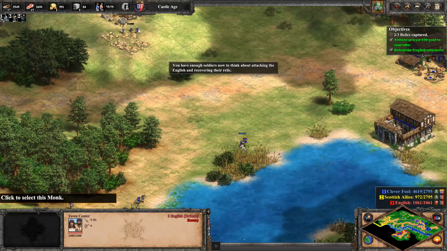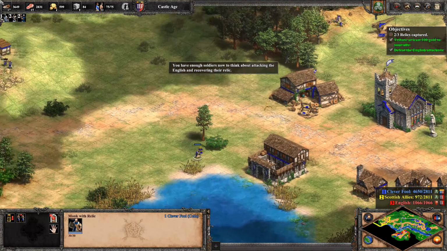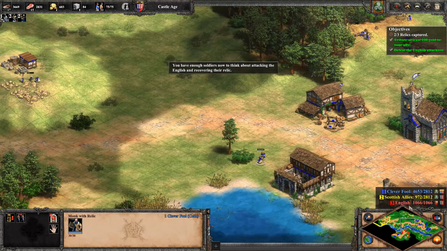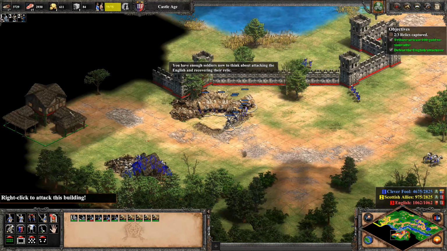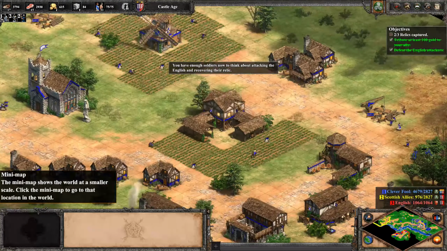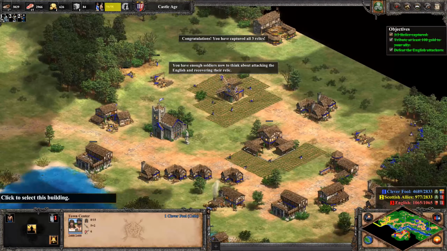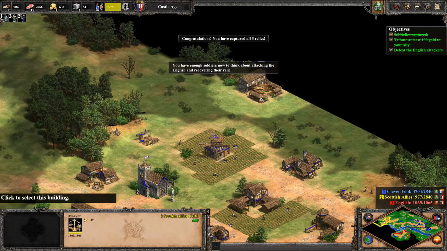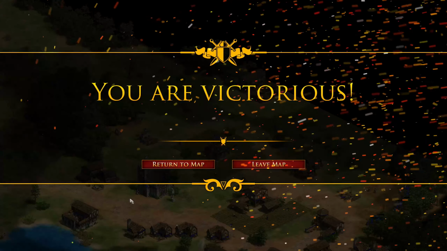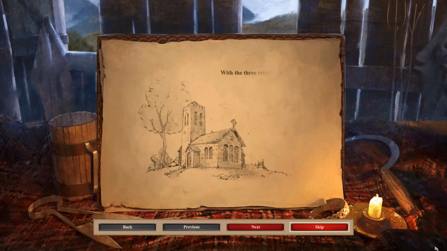All right, now we just gotta wait for our monkey boy to get back. Go! Go! Congratulations. You have captured all three relics. Very good. And I think we got free Karto too. I wonder if cartography is just straight up auto research these days. I don't remember. Okay, let's leave the map.